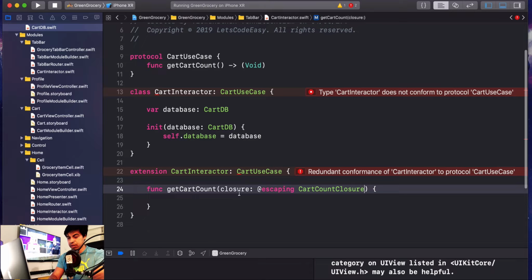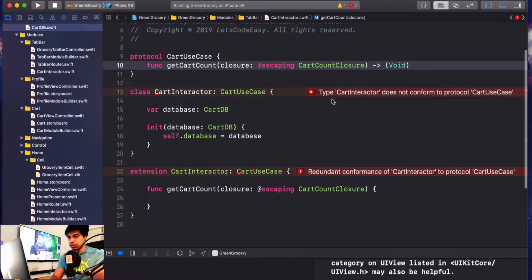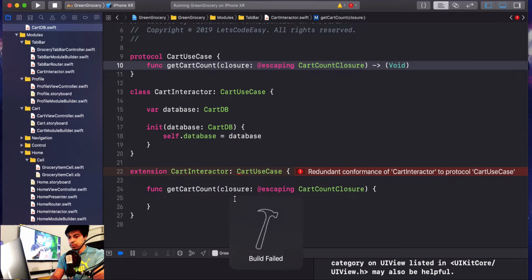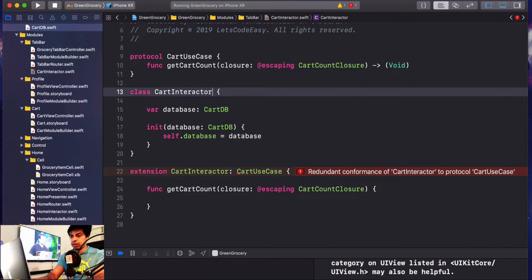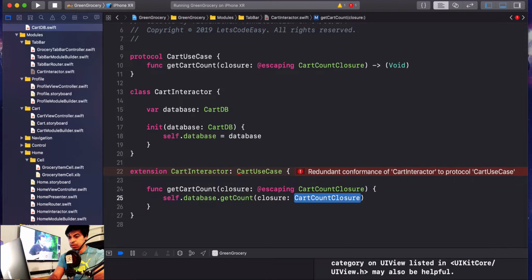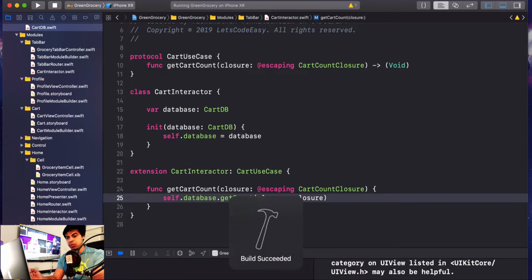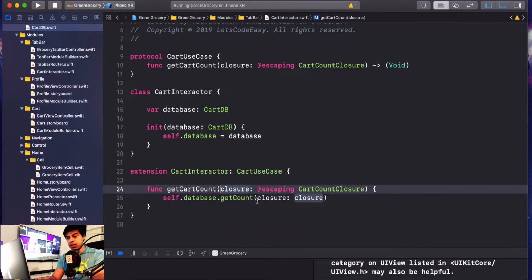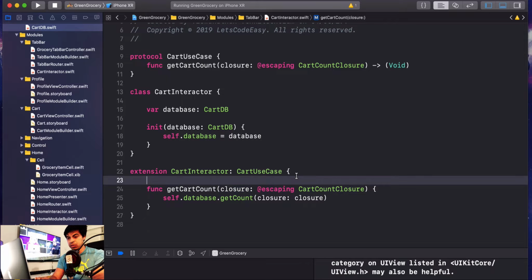So I need to update my use case. What is it expecting? Get card count. Because I have the DB right now, I can just call this closure and pass this closure. So whatever change is happening to get count is automatically being called from here and returned through this closure.